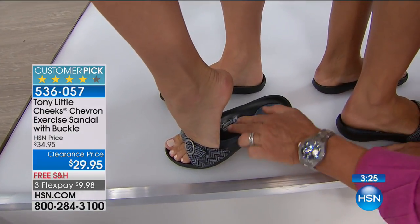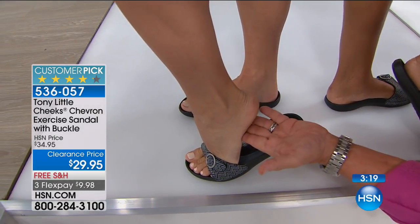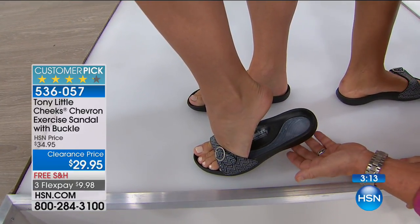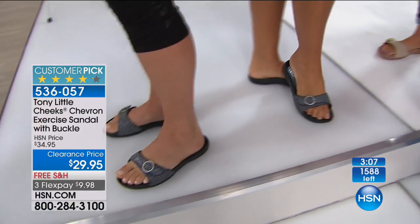See what you have? You have all performance EVA, same thing that's used in your expensive athletic trainers to absorb the impact that goes to the bottom of your foot. And your foot is a foundation for your body. This right here, this is full gel. You'd spend $20 just on gel inserts. So you got the gel, you got this. And by the way, I think I have this in my pocket. Keep your foot up, please.